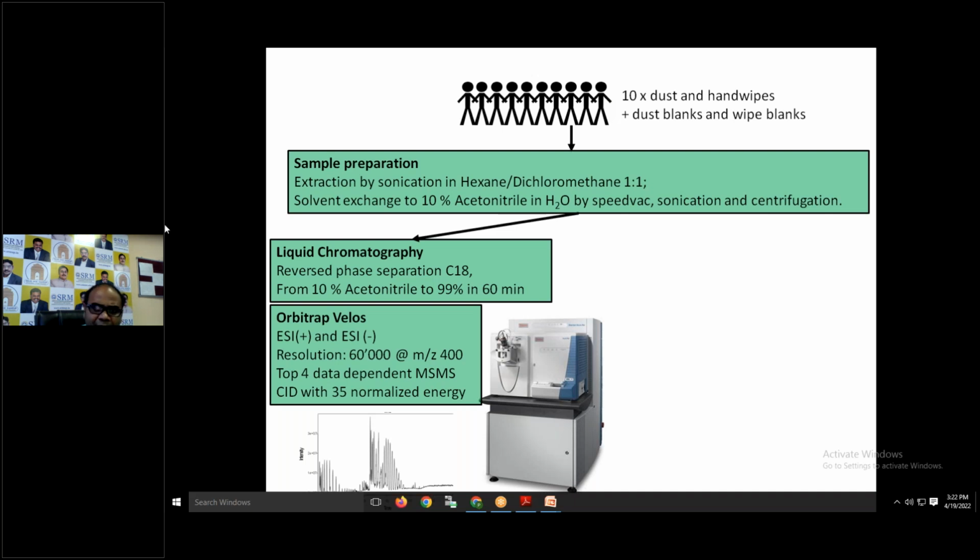So from 10 people we are taking samples, and dust and hand wipes were spiked. This sample is spiked with what they are inhaling, ingesting through food or through the mouth. Then we analyze that sample. Some samples we take with dust and hand wipes, and some without, from those who are not exposed to the exposomics. Then after taking the sample, we go for extraction, because enzymatic proteins and everything else will also be present.